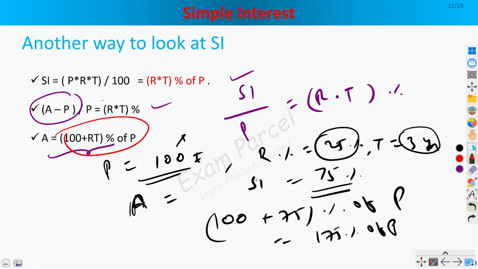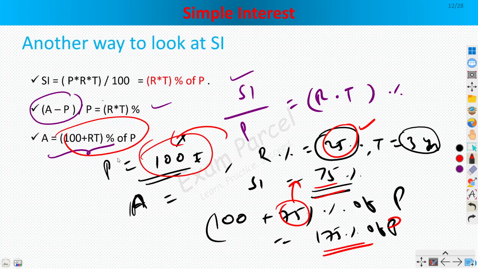Okay, that's what this formula is. This is not a formula. You can think of this logically, right? Since my rate percent is 25% for 1 year, for 3 years that would be 75%. Since that would be a 75% increase on principal, I can say that this is nothing but 175% of principal, rather than 2 steps. Some people will first find 75%, then add this value. There is no need to do that, because you can add this value in percentage itself. Any number is 100% of itself. So principal is always 100%. Any increase over that, for simple interest, you can always add that percentage.